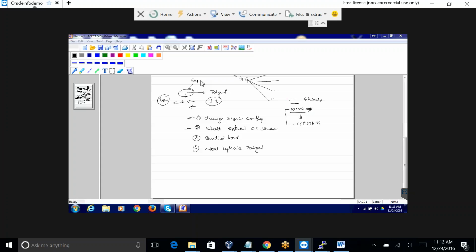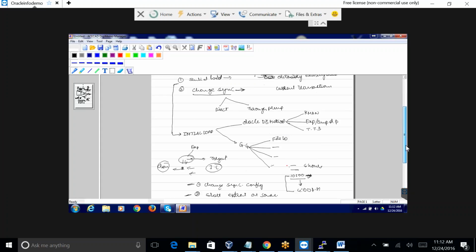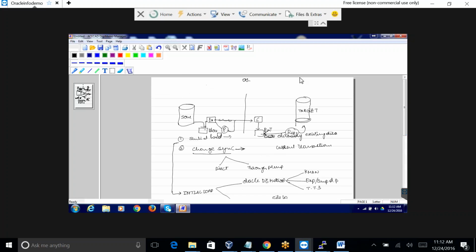The extract process keeps monitoring the redo log files, and whatever committed transactions it receives, it keeps sending to the collector process at the target machine, and the collector process keeps recording those transactions into the trail file.